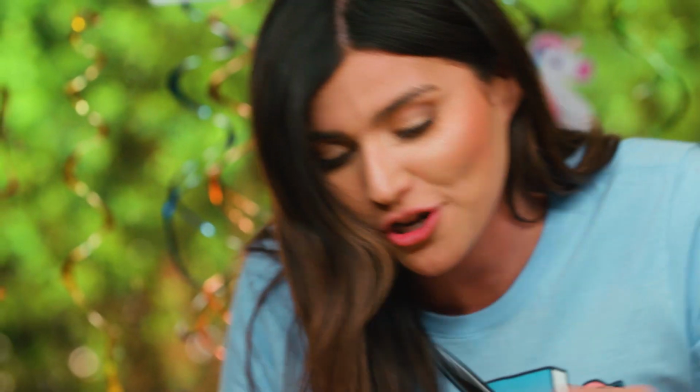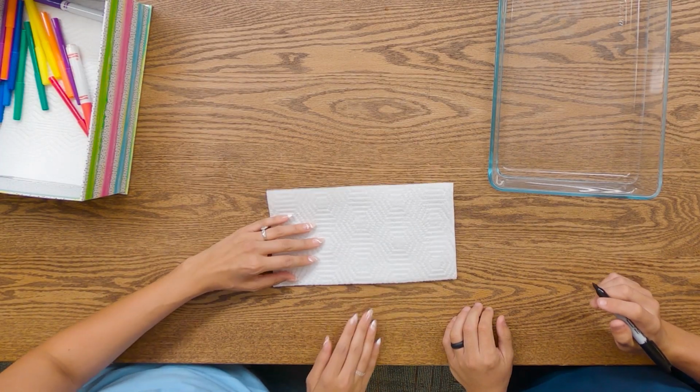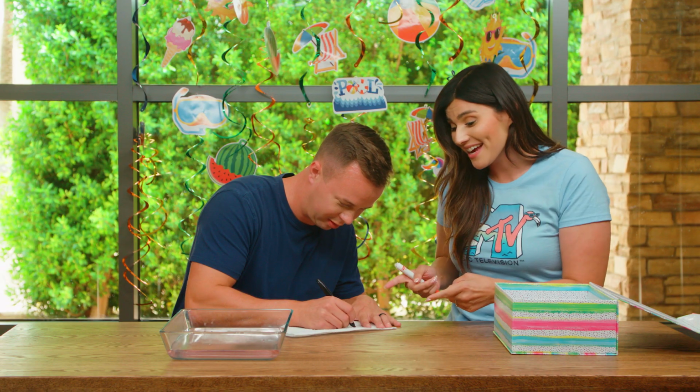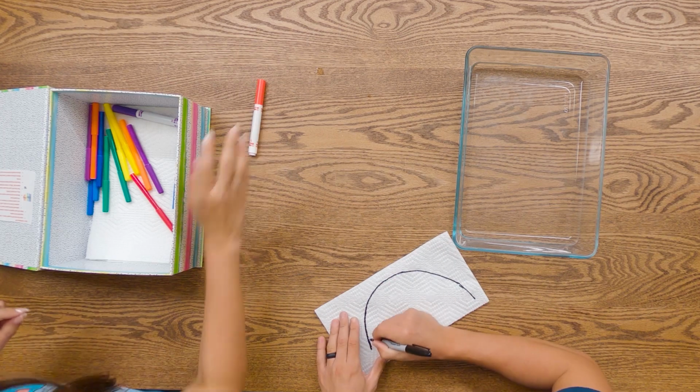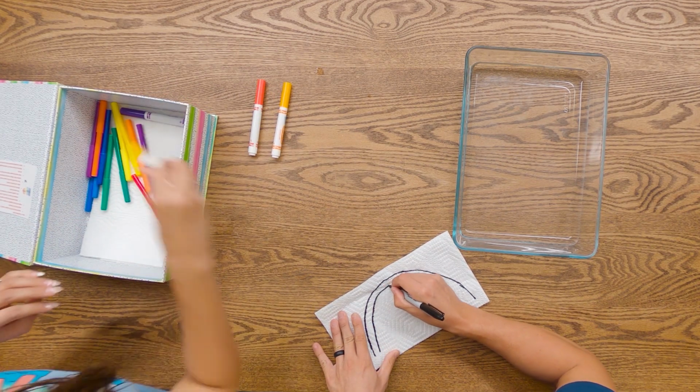BB, I'm going to give you the Sharpie. And we're going to make a rainbow. So you're going to make 7 lines. But you have to make sure that it goes through on the other paper. So we have some markers. And what we're going to do is once BB makes these lines, we're going to color in the rest of them. Let's go ahead and get our colors. We have red, orange. Let's get our yellow.